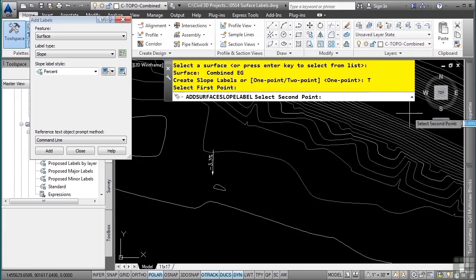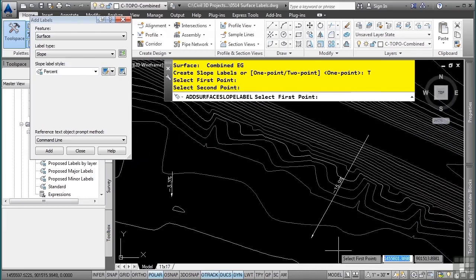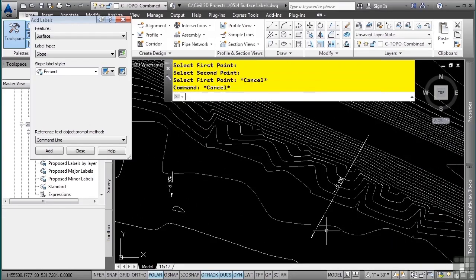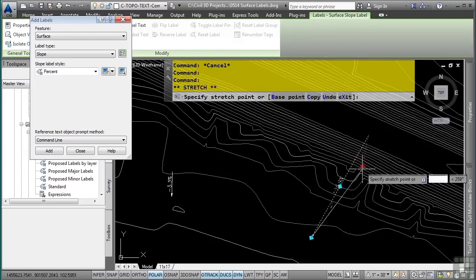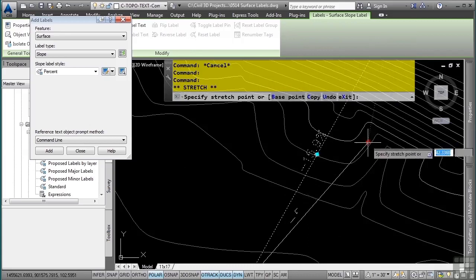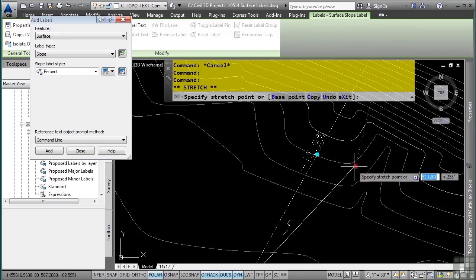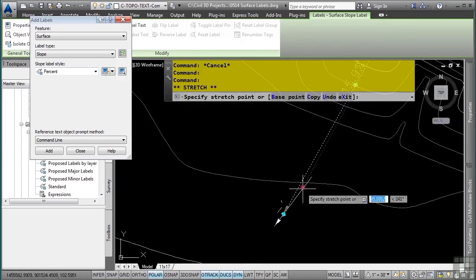So if I start at the top of the road here and go down, that is the slope from the top of the road here down to this lake area. If I hit Escape here and select it, this is one of the other really cool things about labels, is that they dynamically update based on where you move the label. So as I zoom in here, you'll see that as I move the label along, I'm going down that slope, so of course my slope label will become less and become a little flatter as you get closer to the actual point that is the second point of that label.